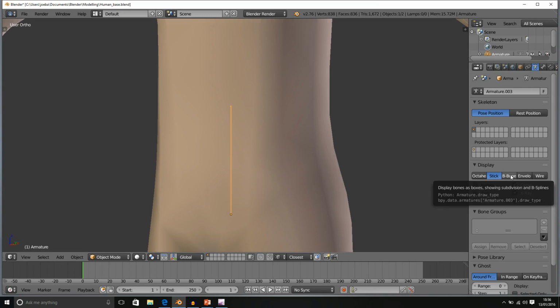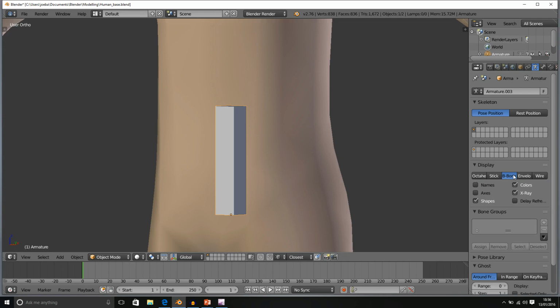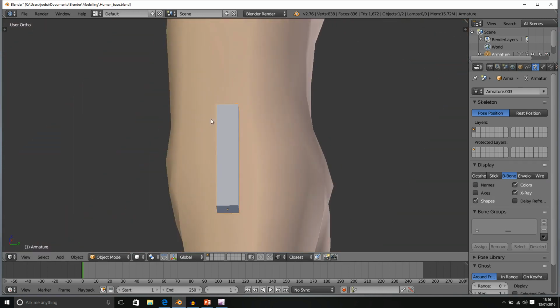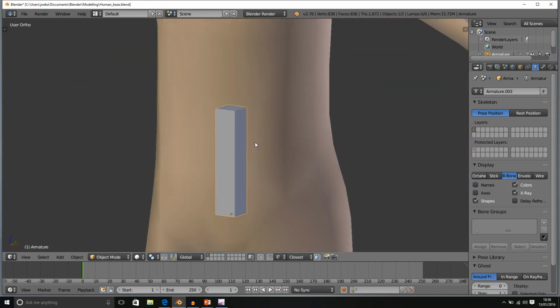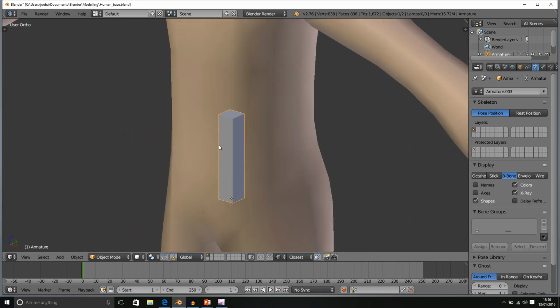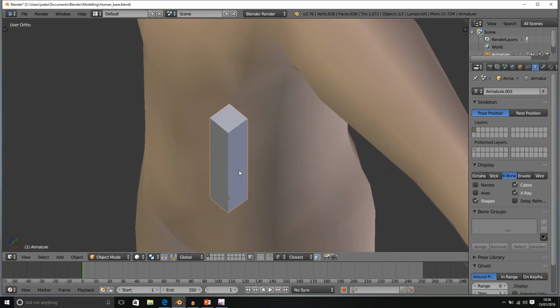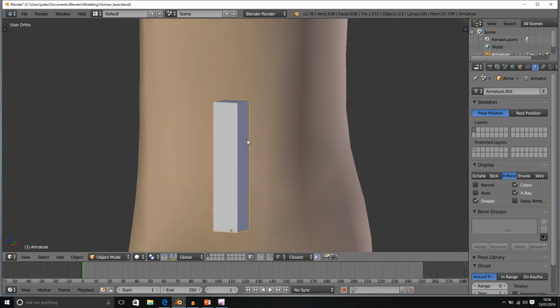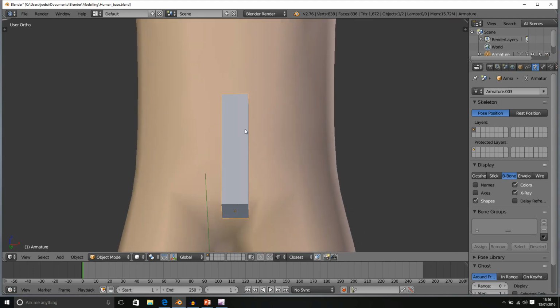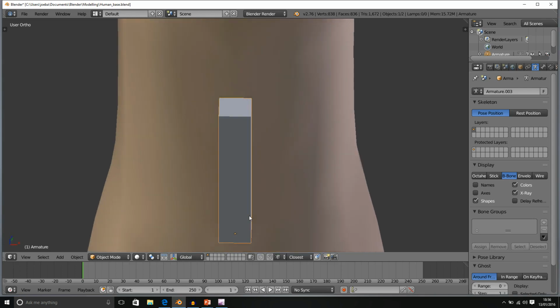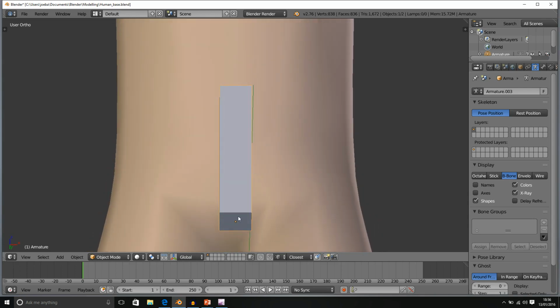Now, as we can see, this displays bones as boxes and shows things like subdivisions, B-splines, etc. So basically what it does here is it does not make our bone into a mesh, but it does give it a mesh-like shape, so it now looks like a cube. One advantage of this is in this form the bones are very big, they're very blocky, we can see exactly where each bone is. The downside to this type is that we cannot tell what is the top or what is the bottom. And that can be important when we're trying to maneuver our rigs to create animations.